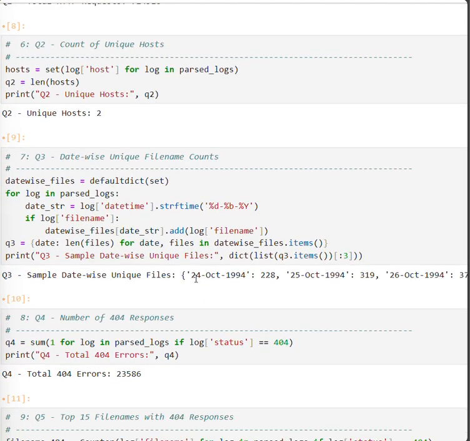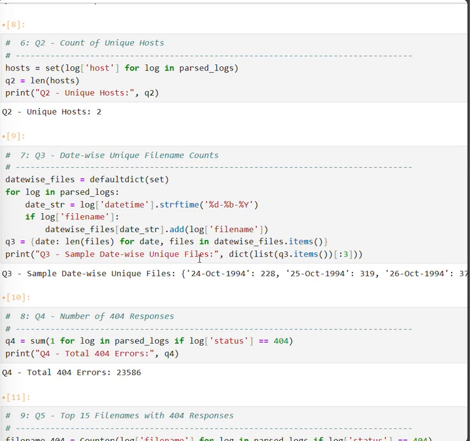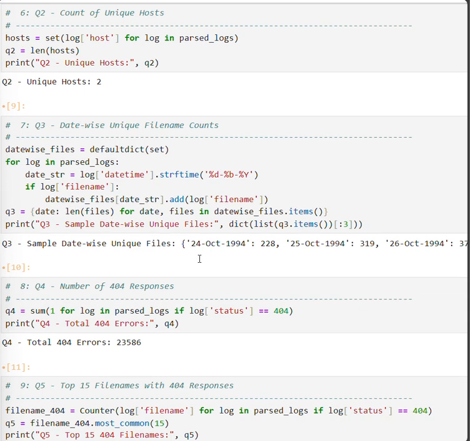Now question number three: date-wise unique file name counts. For each date, count how many unique file names were requested. I grouped file names by date and counted the unique values for each date. The output was a dictionary with the date as the key and the counts as the value.